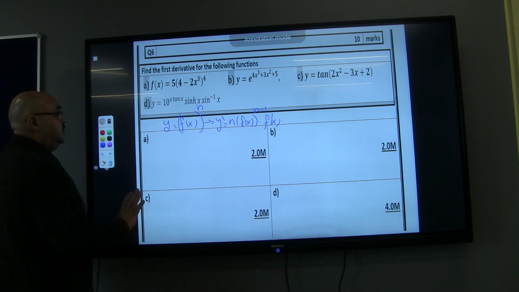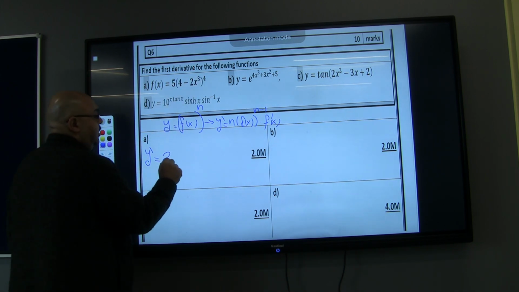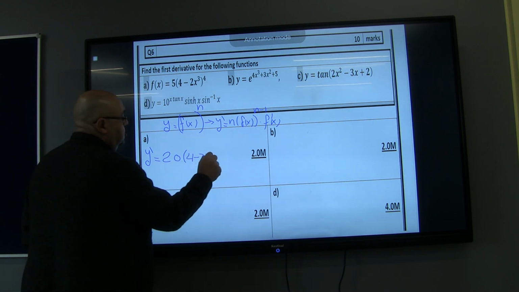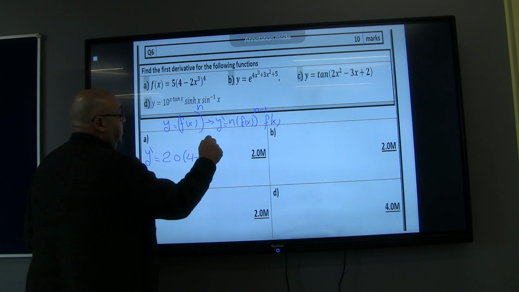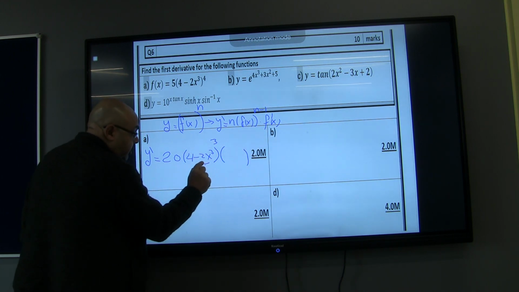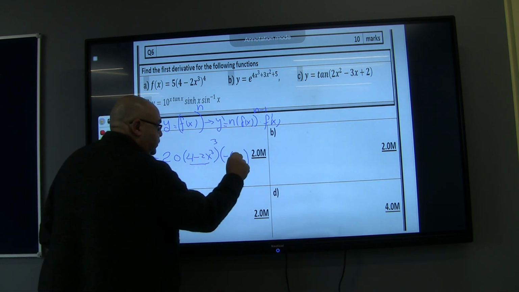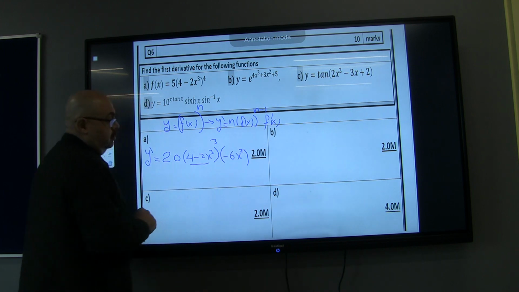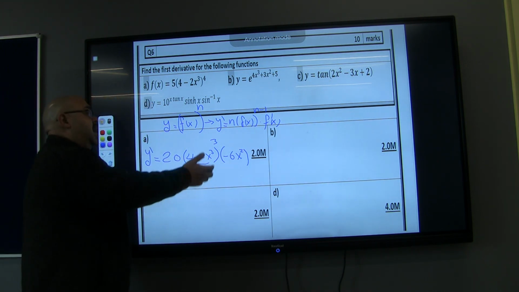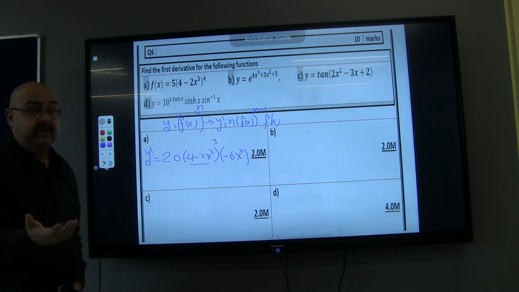So the first problem will be simply y dash equal to 4 times 5, we'll end up having 20 times (4 minus 2 over x cubed) to the power of 3, don't you forget, times the derivative of the function inside the bracket, which is simply going to be negative 6x to the power of 2. I'm done. If I made a mistake here, I will find this law, so it will help me out to grade it for you in your favor.